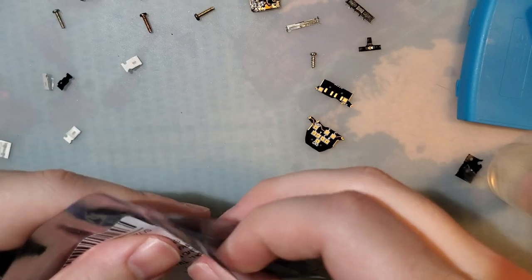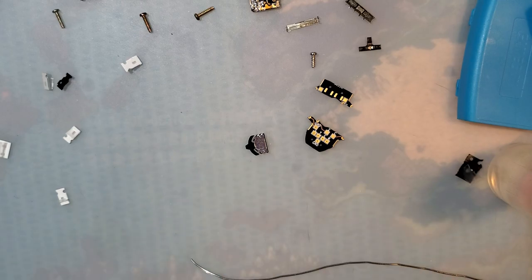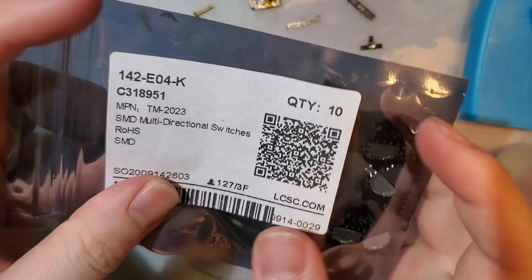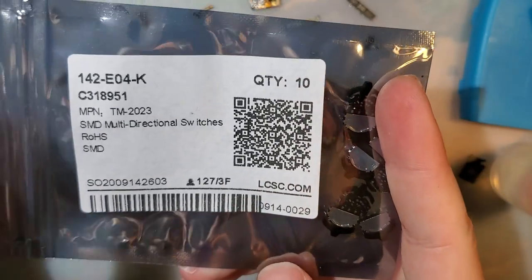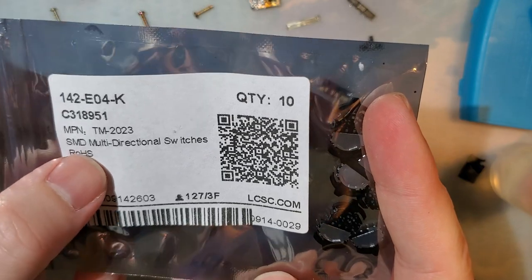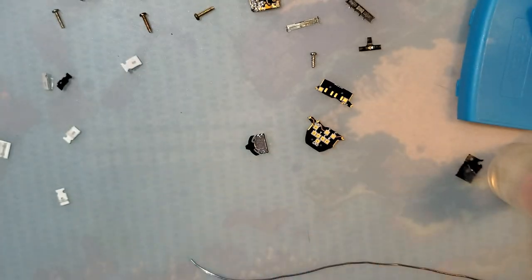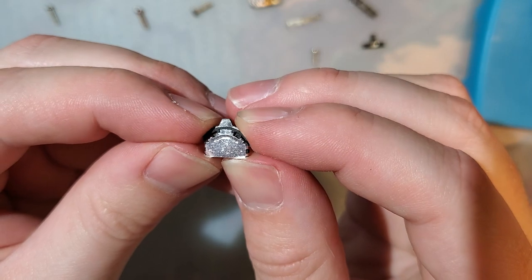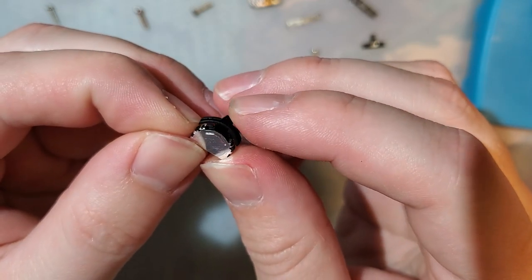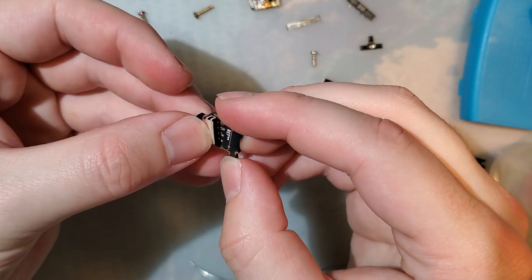So this one, first up, the one that I'm most interested in, the one that I actually put effort into, is one of these things. This is part number that from lcsc.com. I forget the manufacturer, and of course it doesn't say on here, but the idea is that you get the switch and you can press it down or do this or this, and it's not quite a rotary encoder. But this is gonna go on here.